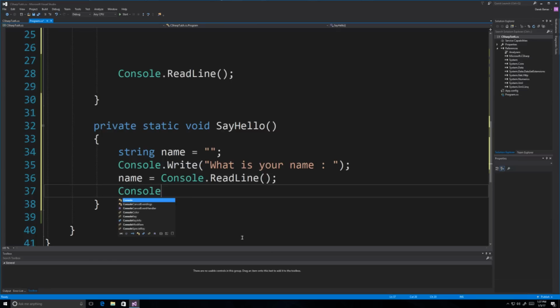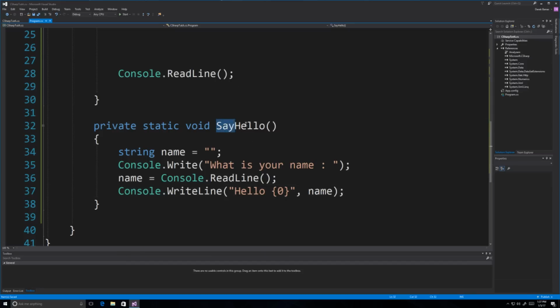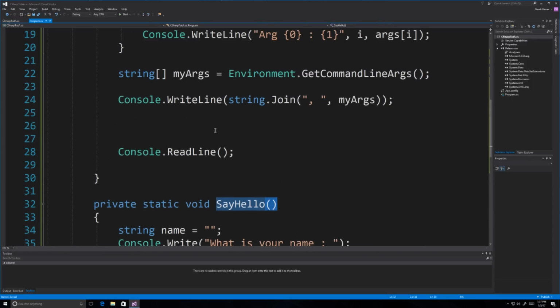And then what I'll be able to do is go Console, and now I'm going to use a WriteLine, and create a little bit more of a fancy type of hello world thing. We'll go "Hello," and then I want whatever the value of name is to be transposed directly inside of there and printed on the screen. Now, if I want to call this from my main function, because remember all the execution starts in the main function, I'm just going to say hello and put that there and run it.